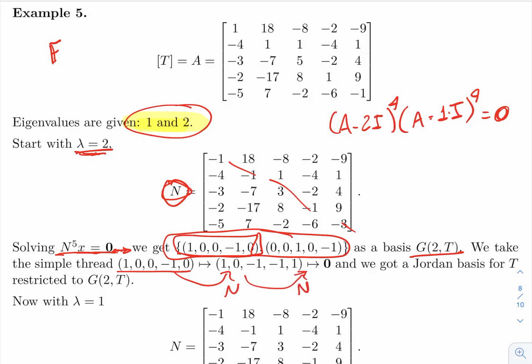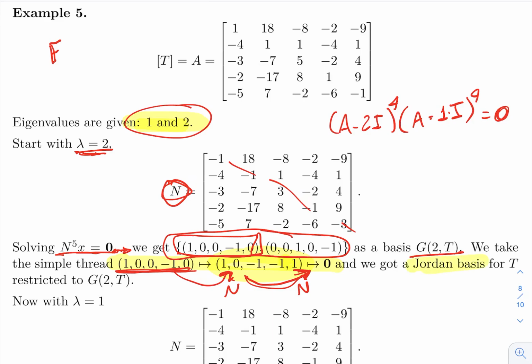So this is very similar to the quick and dirty method. Actually, we just picked one vector from the subspace, and we just apply N to it, and then we apply N again, we get 0, and we can stop. We can stop because we have a single thread. Let's check the definition. The tip is, of course, linearly independent, because a family with only one vector is always linearly independent, unless that vector is 0, and this collection of threads is a very simple collection. It has only one thread in it, so we can stop.